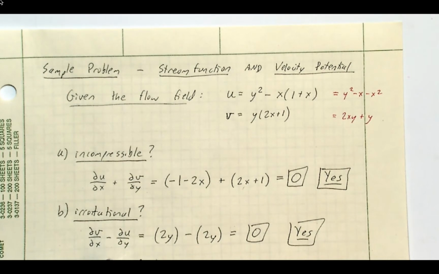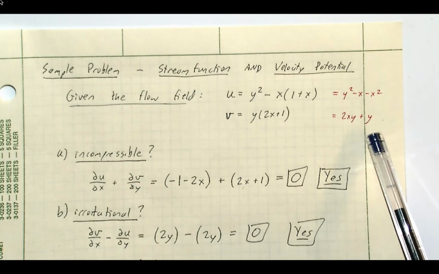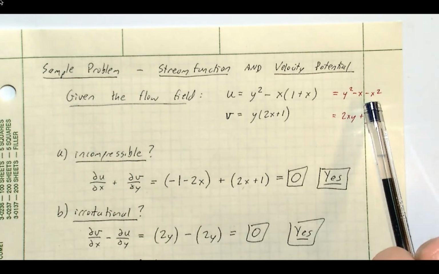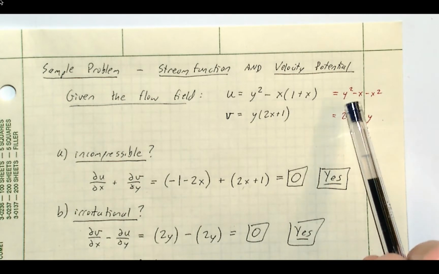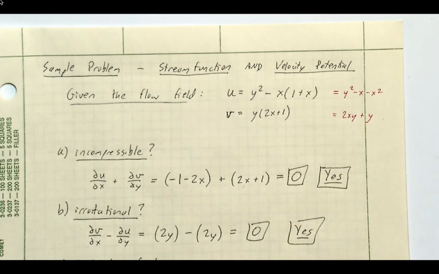Irrotational, now we're doing cross derivatives, so we have dv dx minus du dy. This is related to the vorticity in the flow. Some people would say this is the definition of vorticity in the 2D flow. So if we take the v velocity and take the derivative of it in x, we just get 2y. And go up to our u velocity, take the derivative with respect to y, we just get another 2y. So both of those are 2y, and for vorticity, we just have a negative sign in there. So yes, 2y minus 2y is 0. Therefore, this is an irrotational flow as well.